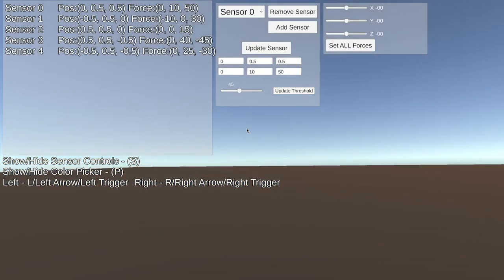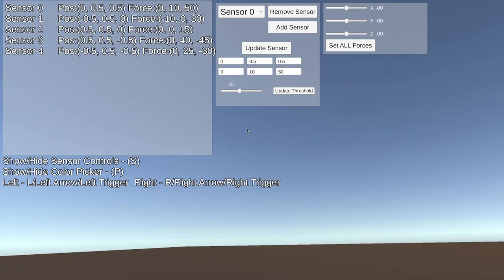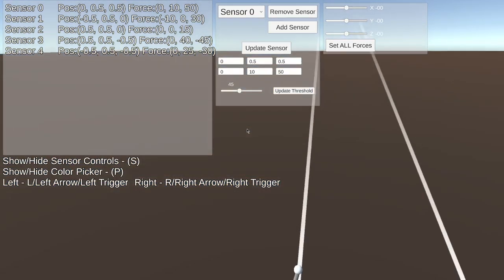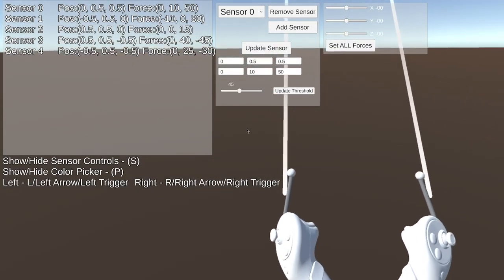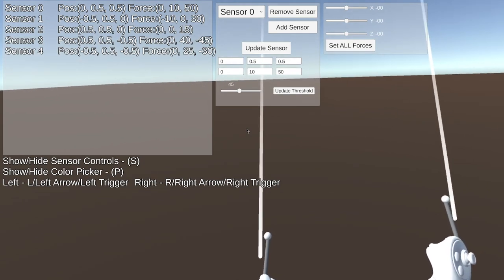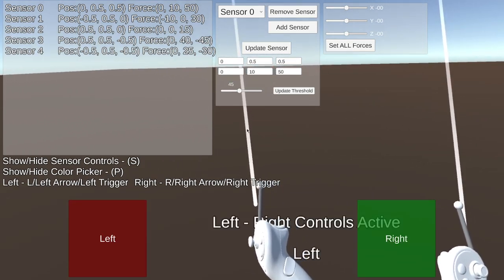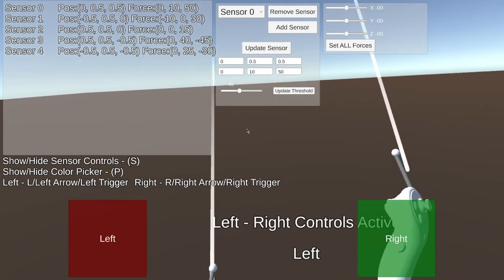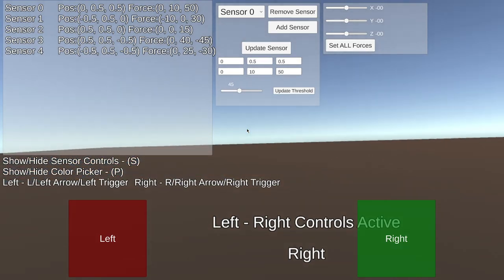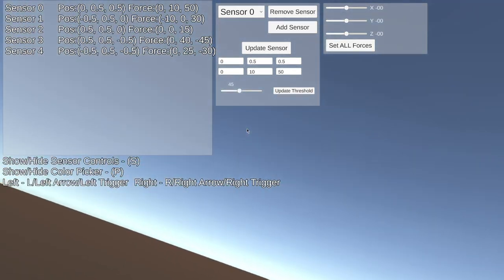For now, I'll keep my headset on to show you our left and right UI, which is triggered either with a click on the UI or any one of our L or R actions that might be triggered. I'll start off with the VR controllers. Our left trigger should activate our UI, as well as our right trigger. Here it goes left. We see left. Right. We see right.